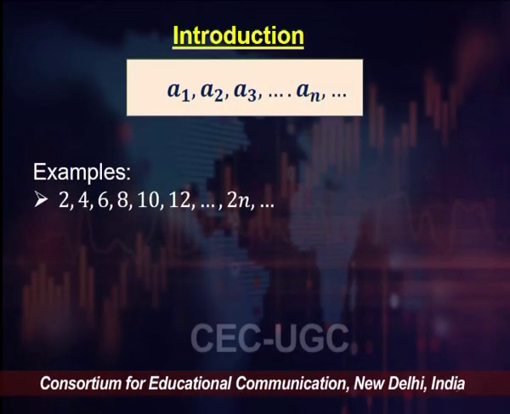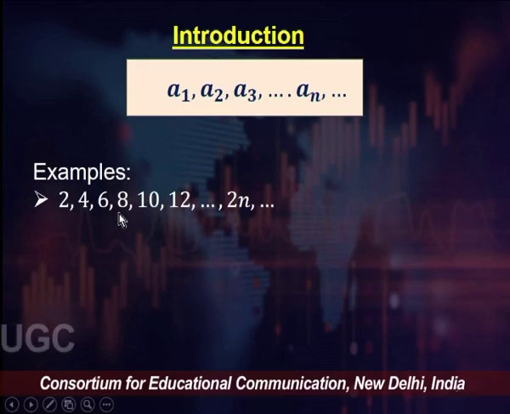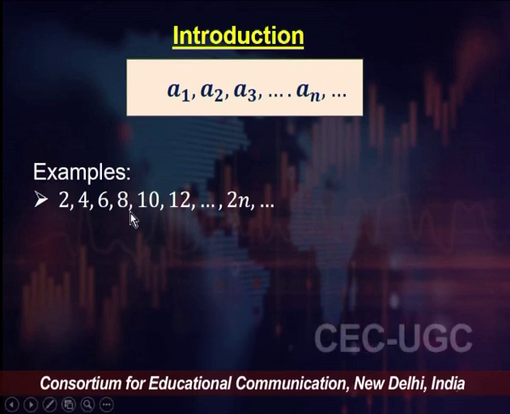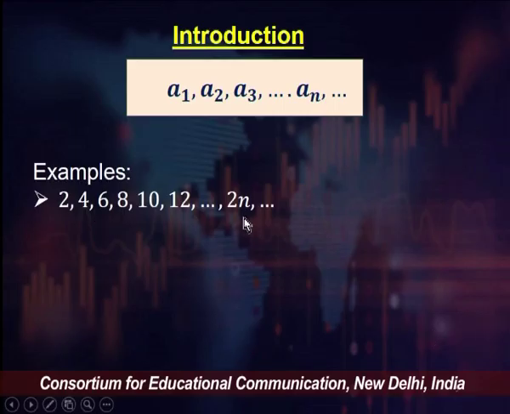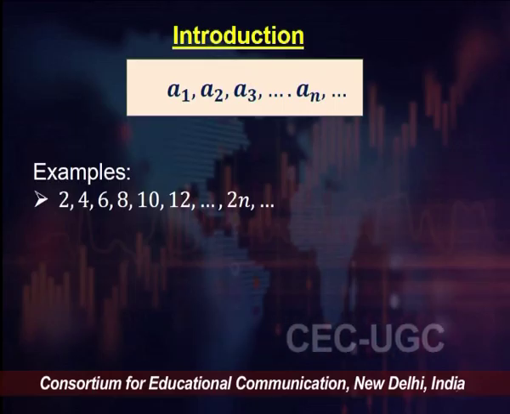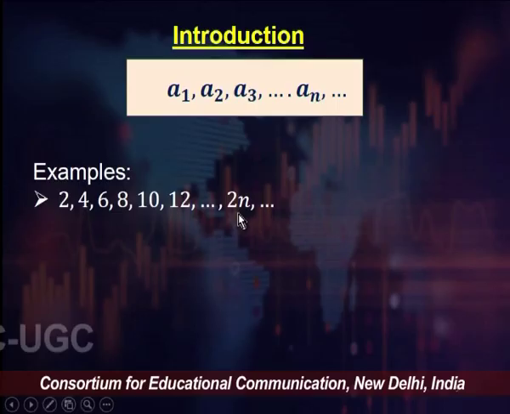The first sequence that I have shown here on this slide is one which starts with a 2, then you have a 4, a 6, an 8 and so on. This continues indefinitely, and if you notice, there is a pattern to the terms, so that each term can be written as 2n. Here n takes on the values 1, 2, 3, basically the positive integers or the set of natural numbers. If I put n equal to 1, I get a 2. If I put n equal to 2, I get a 4. If I put n equal to 3, I get a 6, and so on. So, this general term helps us unravel the terms of the sequence.